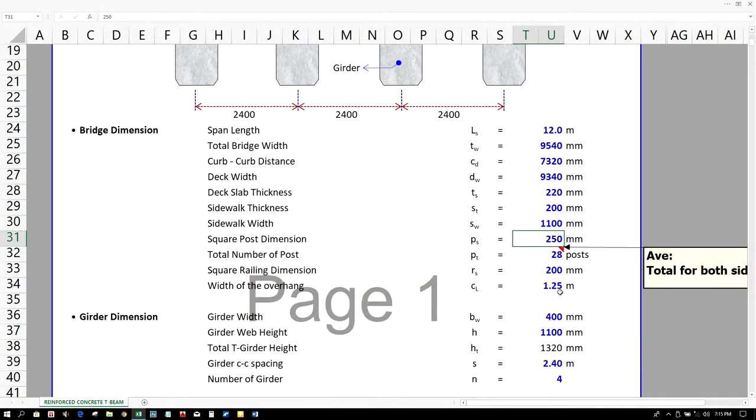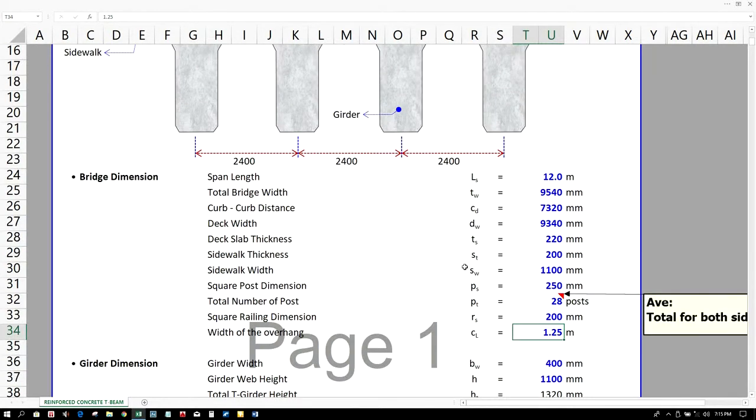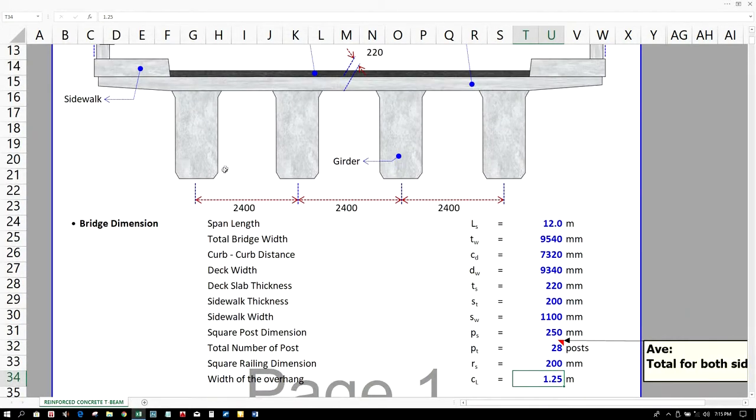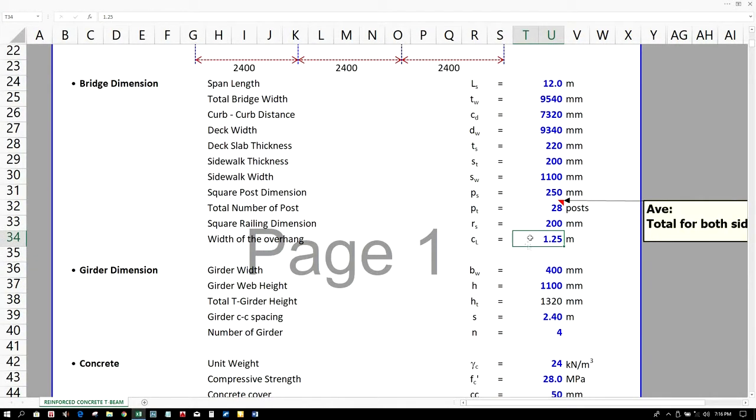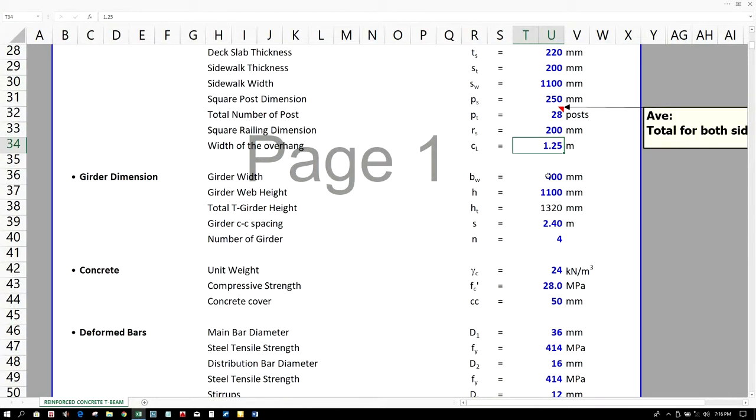Yung post natin, standard. Railing, standard. So, yung width of overhang, this is measured from the center line of this exterior girder to this point. Kailangan natin yan sa pag-compute mamaya ng effective flange width.